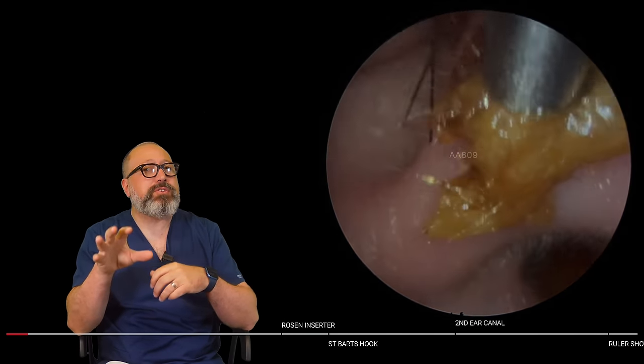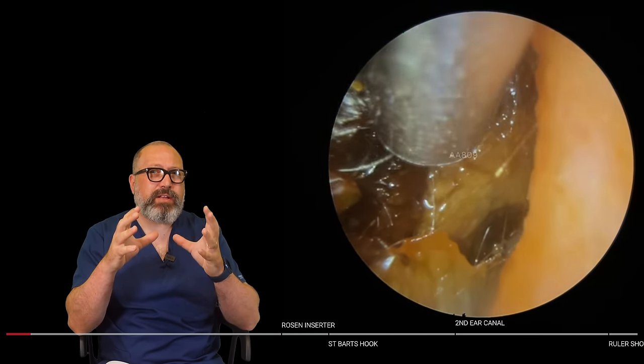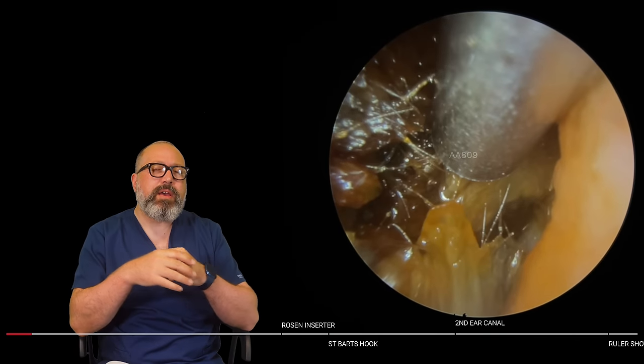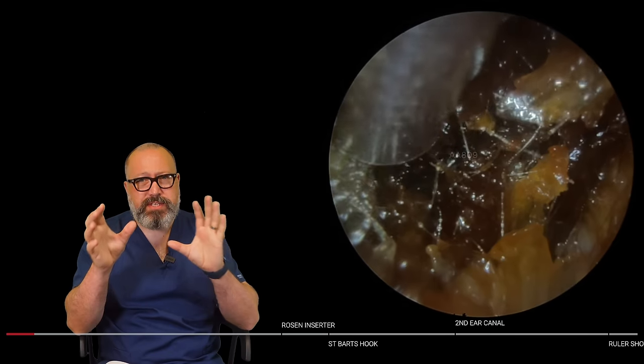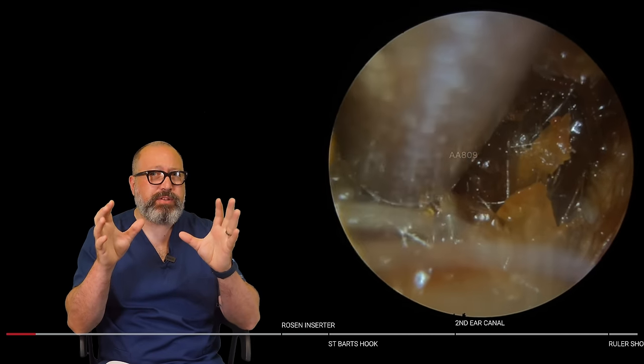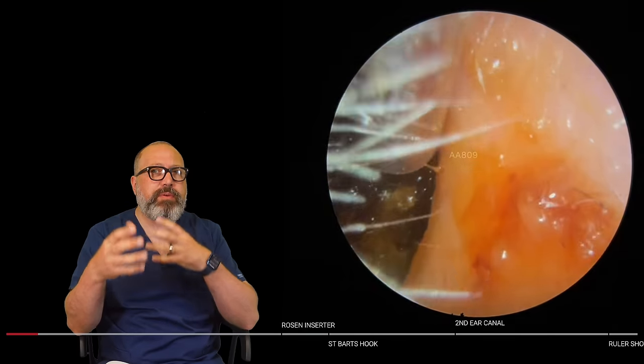This is the standard size Zoellner tube in here as well. So this is just going to give us that wider end, that bigger grip, to start pulling these bits of wax away. Now, this isn't one big continuous plug. This is lots and lots of layers in here, so it's a case of chipping away at this.